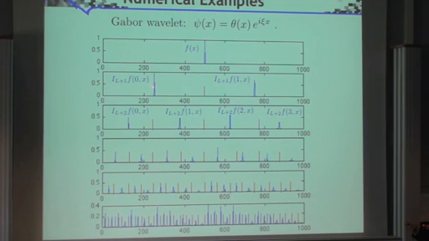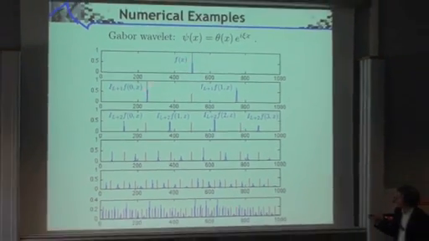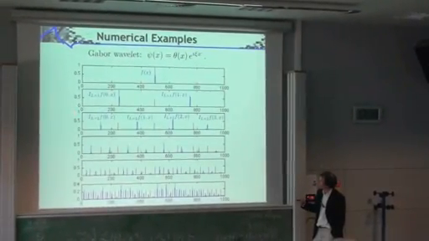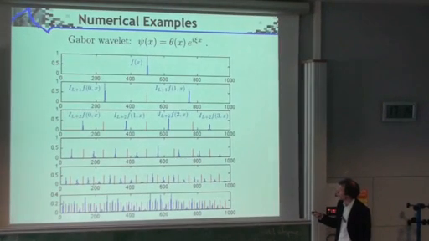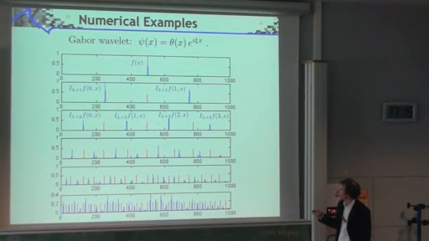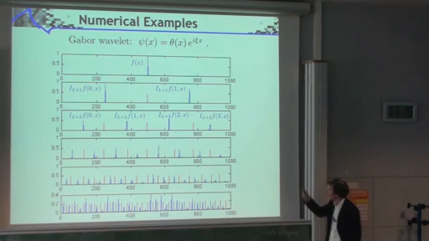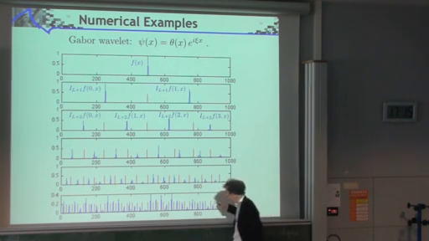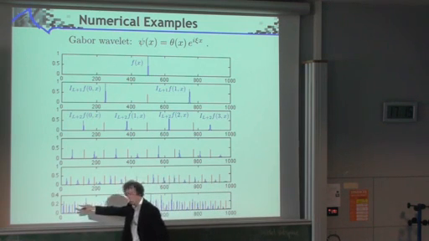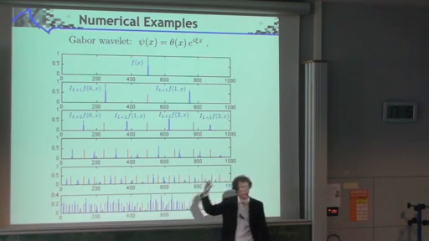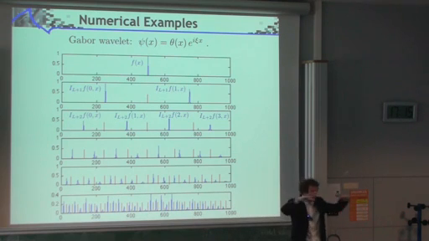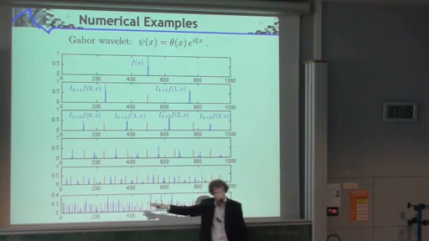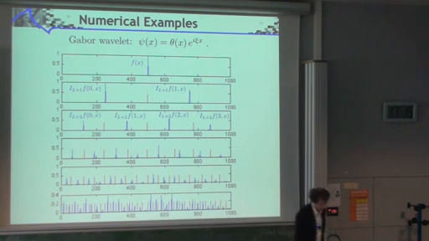So the Dirac is going to be transformed, on the left of my tree, into a Gaussian, which is transformed again. That's the next stage of interferences, four signals that look like Gaussians, and so on. At each stage of the tree, if you begin with a Dirac, you get a kind of bump. And you can see that there is basically no decay. Think of it: the Fourier transform of a Dirac is flat, while here the interference transform of a Dirac is almost flat in the same way.